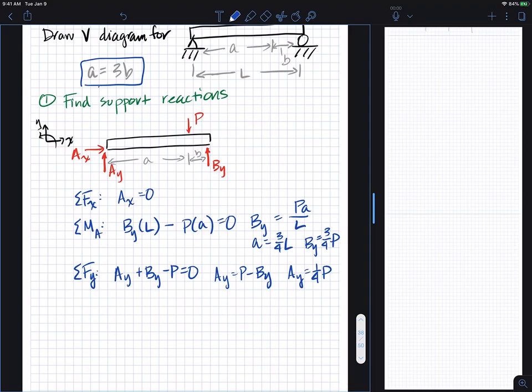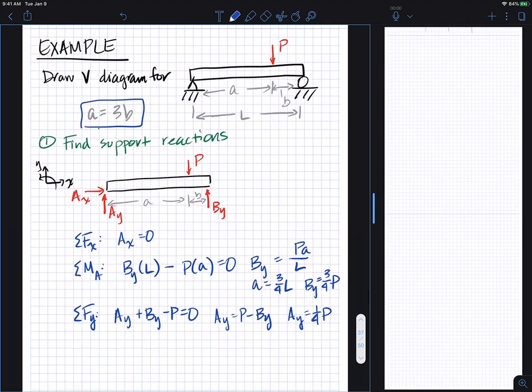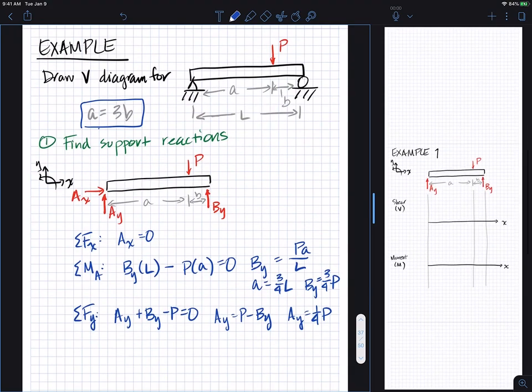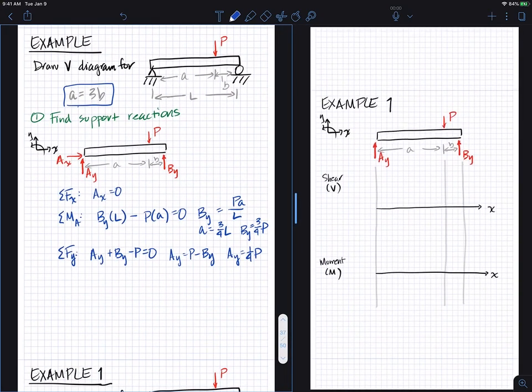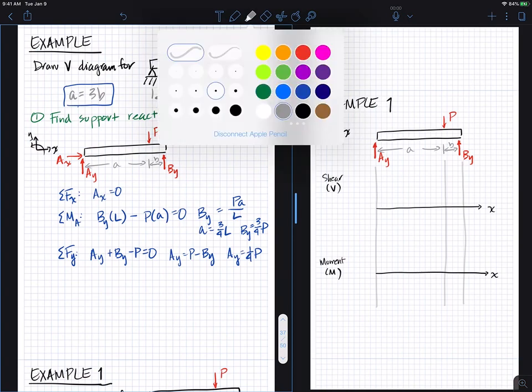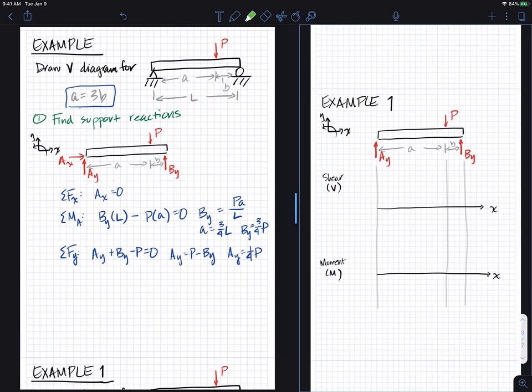Okay, now the next step is actually to determine how many sections do we need. And what we saw last time, right, was that we know the shear is going to change any time the loading changes. And so I've kind of cheated a little bit and preset this up for us. But here, the idea is that everywhere the loading changes, we're going to expect the shear to change. So we're going to expect something here, here, and here. And of course, the shear will just jump up or down at the ends of the beam.